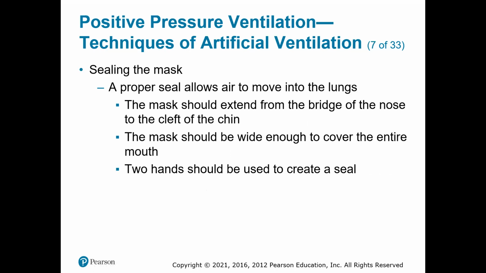Putting them at that angle is going to decrease some of that outside pressure on their ribs. Sealing the mask, you want to make sure that you seal all the way around. This is why two-person ventilation is actually preferred, because one person can concentrate with the EC clamp with both hands and really bring that face up to the mask. And then the other person can breathe.